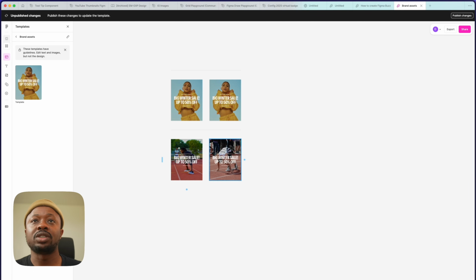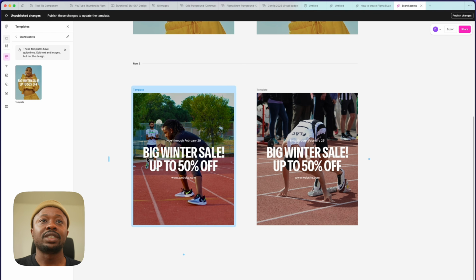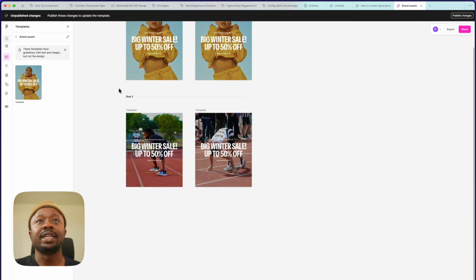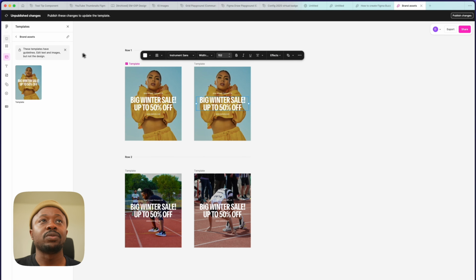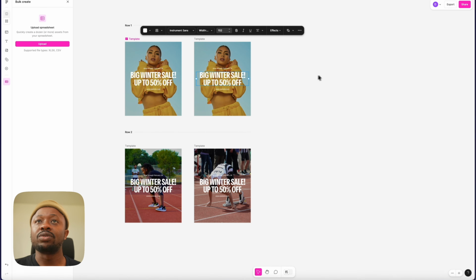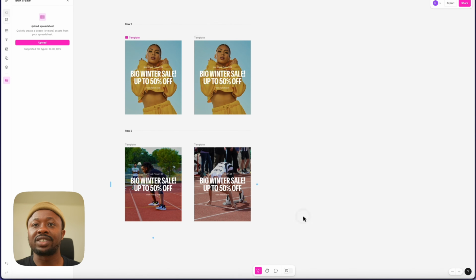Now, there are some things you need to take note of when you're creating or editing some of these templates. When you're uploading those files, make sure you name them with labels that are clear so you can easily match them up, and also make sure that you're just selecting one to match up with the template. If not, you'll be creating multiple duplicate files that you do not necessarily need.